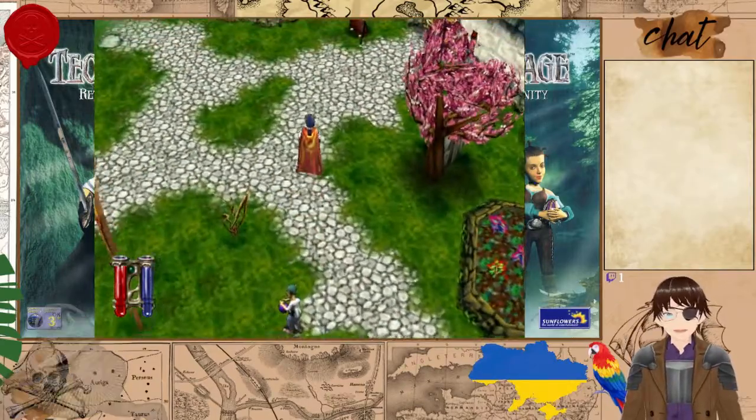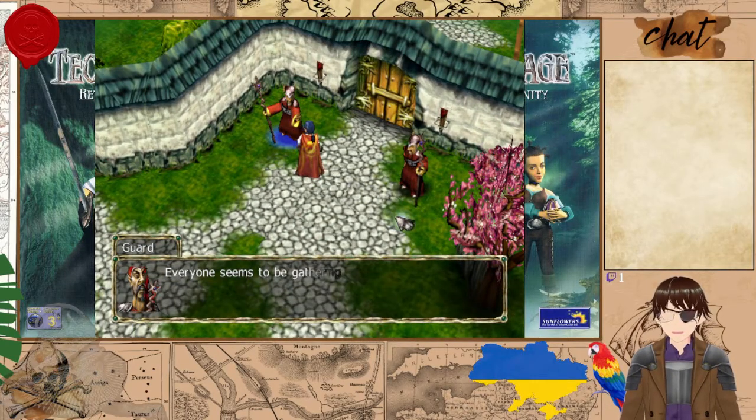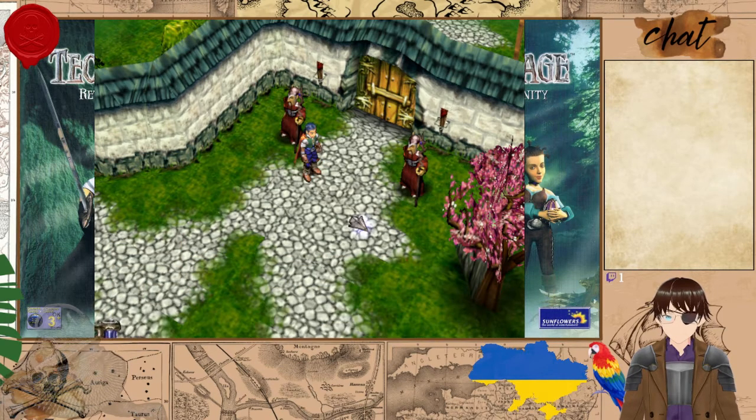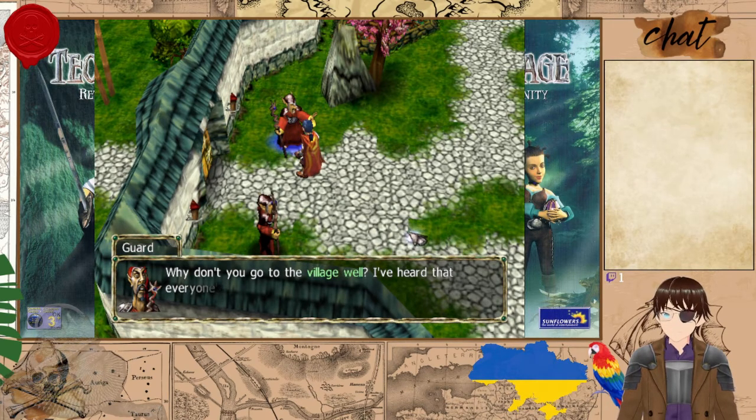Okay, there's that kid again. God damn it, Sunflower! Everyone seems to be gathering at the village well for the latest gossip and rumors. Why don't you go to the village well? I've heard that everyone's gathering there.